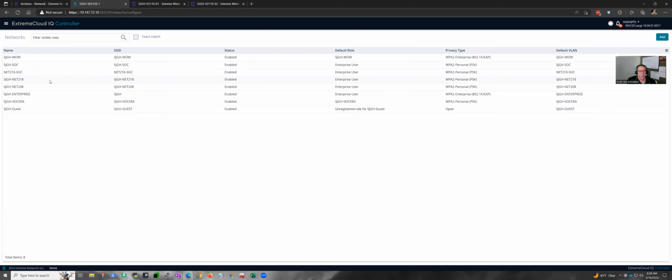The AP, which has been given all this information by the wireless controller, and all this stuff eventually gets sent down to the AP, so it's making this decision. So they'll try to connect. They say, I want to join SJGH WOW. That particular one, they need a certificate. So the client will present its certificate. It'll come up here to the wireless controller. It'll check to make sure the certificate's valid. If it is, it'll tell the AP access is granted.